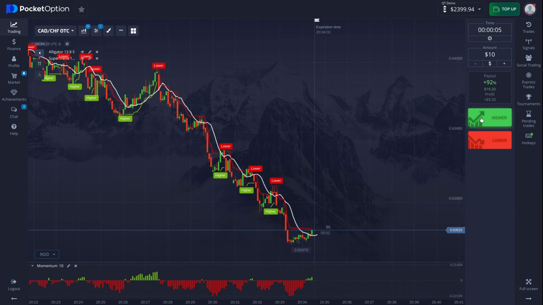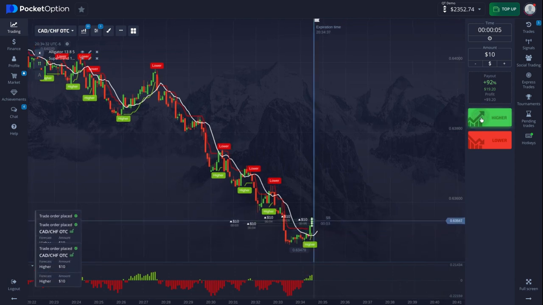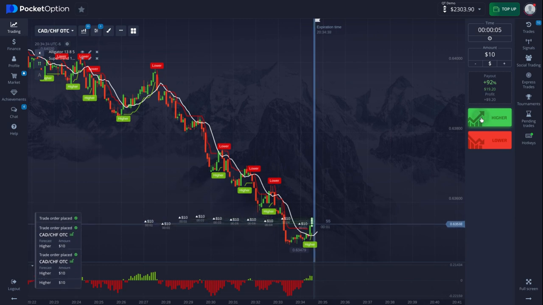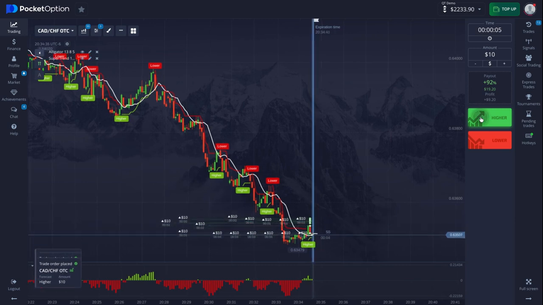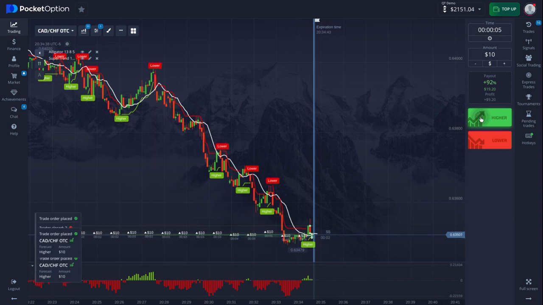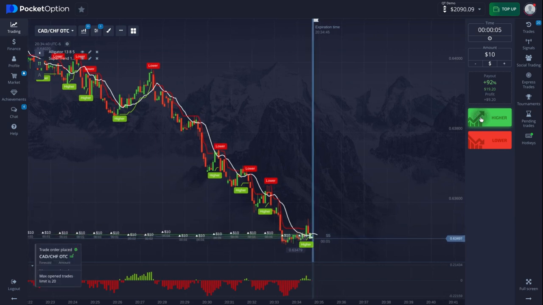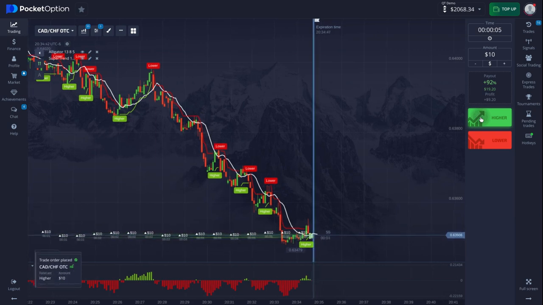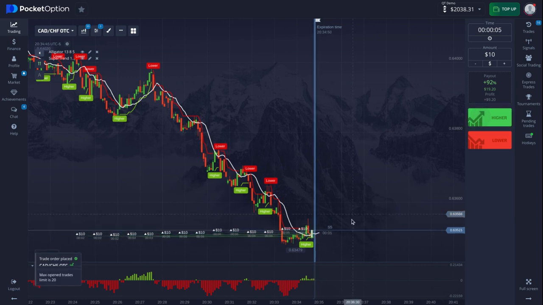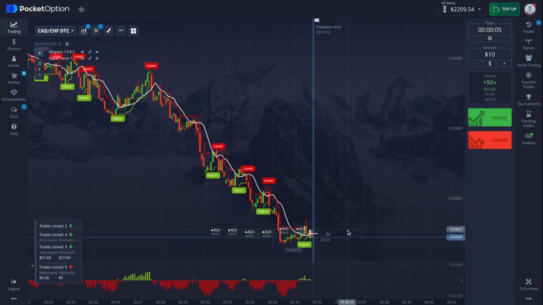Okay, here's a possibility here. We're going to wait for that candle to close. We went ahead and crossed the line, so we're going to start buying up here. And we're going to continue buying up with a little bit of confidence, hoping that it will continue to go upward, and maybe we'll get an extra boost at the end here.